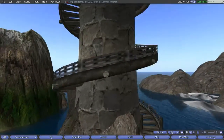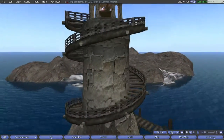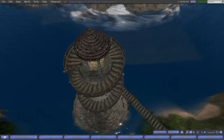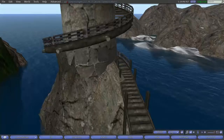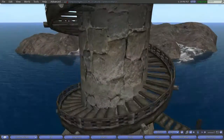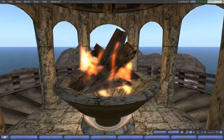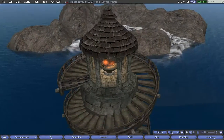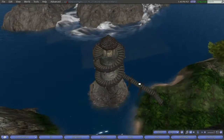So now here I like this. Basically you have a totally unconventional lighthouse design with a spiral staircase going up the outside, which I don't know if there are any lighthouses in the real world that have a staircase that goes around the outside, but I just want to point out that the builder did a really excellent job of pulling it off. They did it in a believable and attractive way. And I like this fire pit there. That's great. Now this is a great lighthouse. It looks great. So, well done.